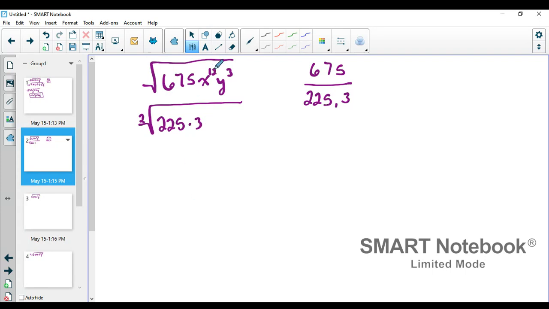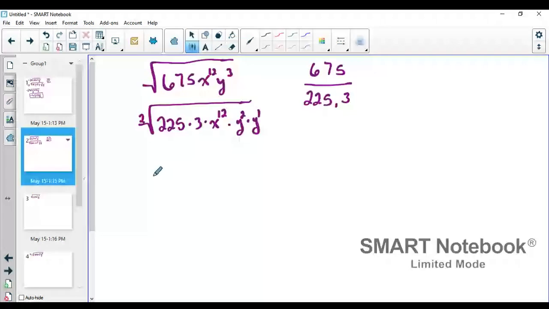All right, so 12 is a multiple of 2, which means we don't have to change the 12. It's just going to stay x to the 12th. But 3 is not a multiple of 2, so subtract 1 from 3, and we have y squared. And then 3 minus 2 is 1, so times y to the 1st.